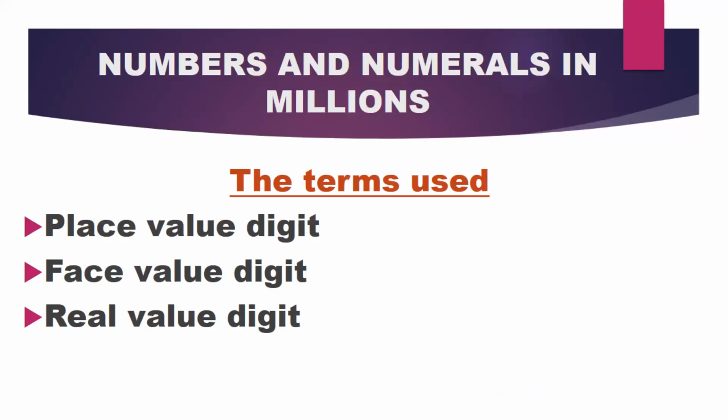Before you can write numbers in names, or number names or numbers in words or the other side, let's look at the terms that will be familiar with our proceedings. The terms that will be used throughout our discussion will be the place value digits, the face value digits, and the real value digits. Let's take them one after the other.